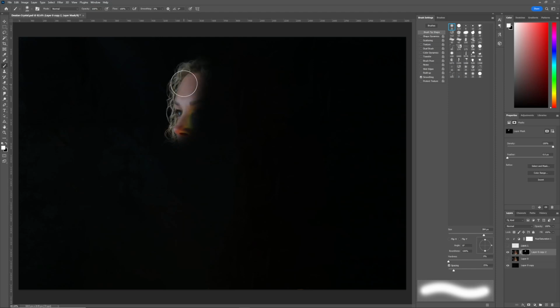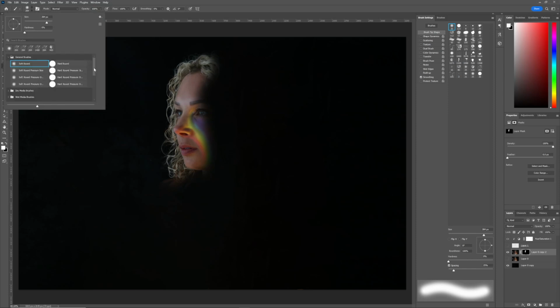Obviously, you're going to want some of your image to be fully visible. So have your opacity and your flow set to 100%. Brush, large round brush, soft or hard edges, it doesn't matter, whichever you prefer. And just really start painting back in that side of her. Then we can go and get a special effects brush for the splatter effect.